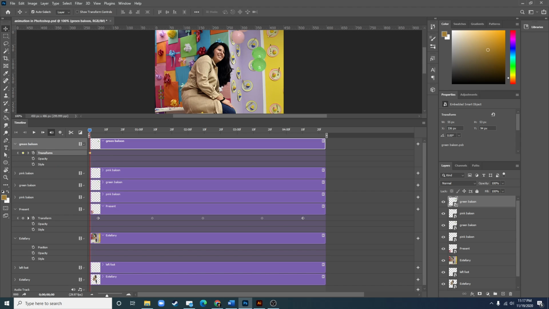I think of this very first keyframe as if I was creating some sort of freeze frame, taking a picture of it, like this is how you want your layer to look at the beginning, before any animations are applied.